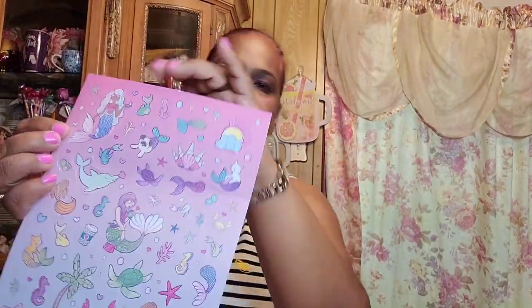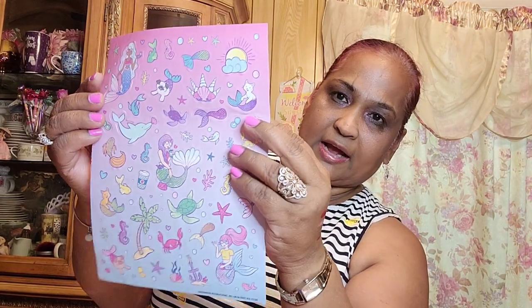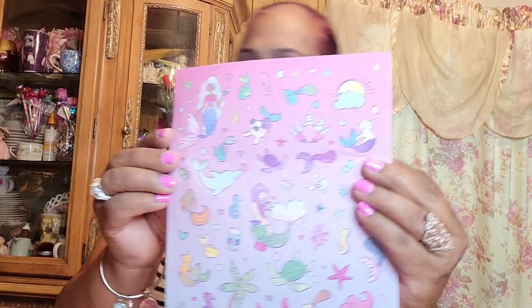And then this is the glitter 50 piece sticker with the mermaid, the crab, the seahorse. There's a coffee cup there. And they are all glittered. I could feel the glitter on them. I had it in my car, and it got all bended up. Look at those. They are so pretty. I love stickers because when I do pocket lettering, I like to use a lot of stickers.